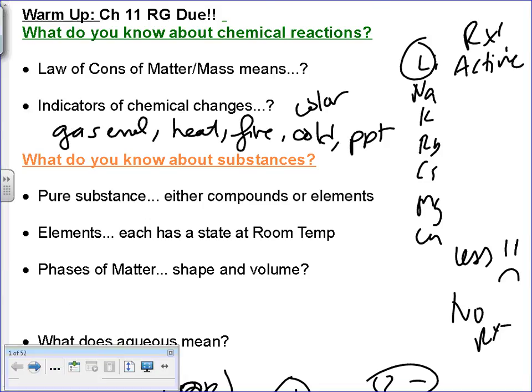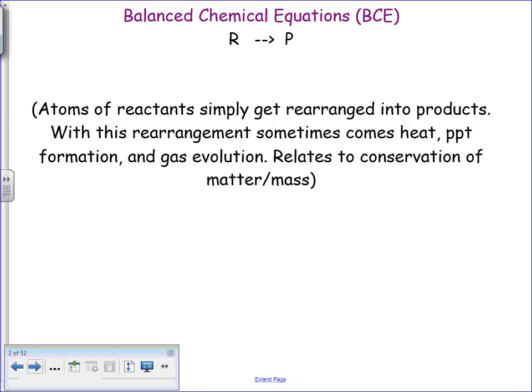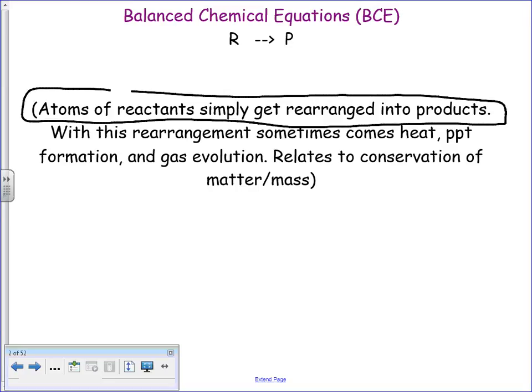All right, so on the things you balance, before we get to balancing, we know what balancing is. We've done it, right? But there's this multiple choice that people don't do so hot on, because it's very scientific lingo that's being used in the multiple choice questions. This is the scientific lingo of what balancing means. Atoms of reactants simply get rearranged into products. Does that make sense? Yeah. Carbon and hydrogens and oxygens get moved around and make CO2 and water. But that's the lingo, so I just want to point that out. If you need to write that down, write it down.